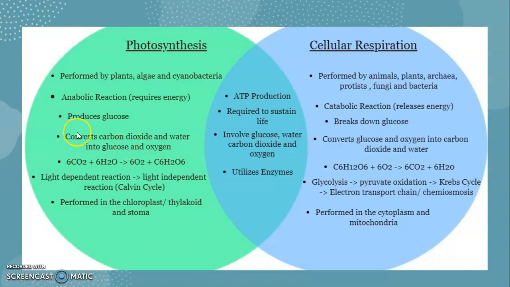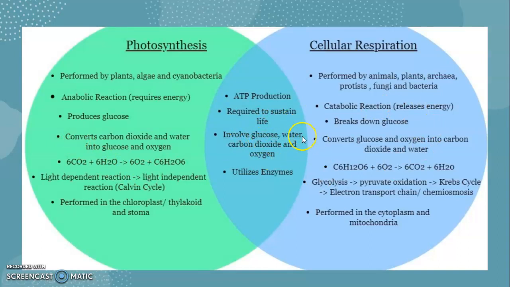In photosynthesis, carbon dioxide and water convert into glucose and oxygen, whereas in cellular respiration, glucose and oxygen are converted into carbon dioxide and water. Below that, you will see the chemical formulas for these processes, and it's interesting to see how the products and the reactants are kind of flip-flopped here, but they all, once again, use that glucose, water, carbon dioxide, and oxygen.